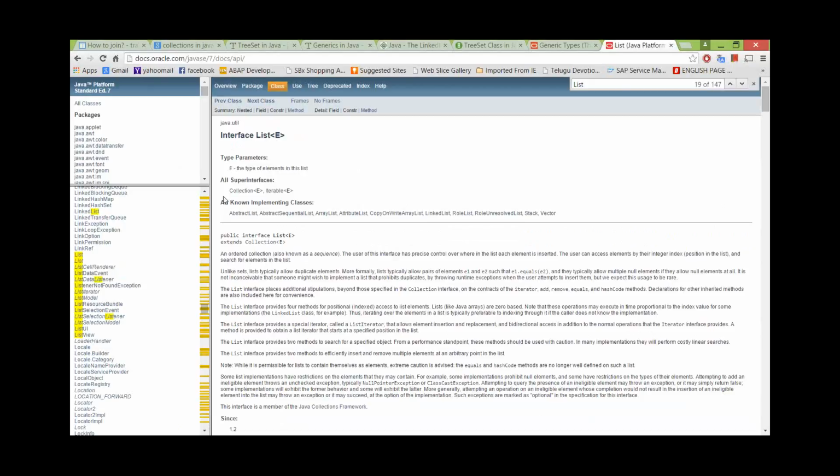And in fact, Collection extends something else called Iterable. Iterable is the dad of all the collection interfaces. Iterable meaning it will not have any methods, but you can only iterate. You cannot add, you cannot remove. That makes your collection immutable.